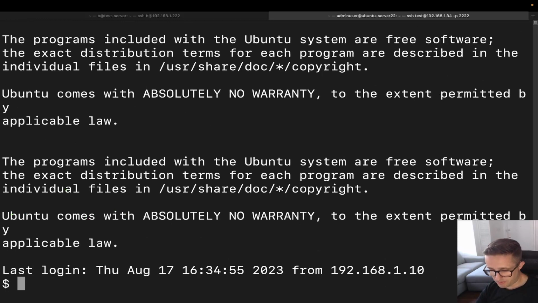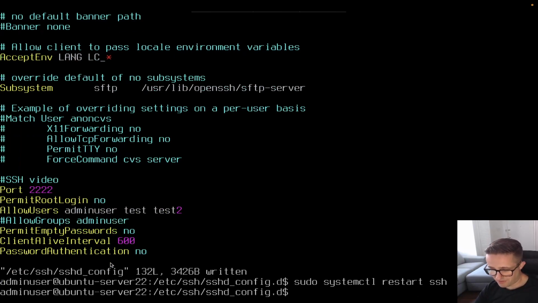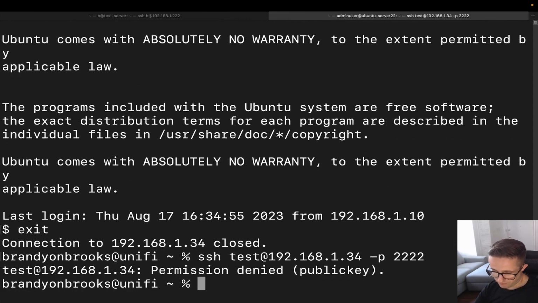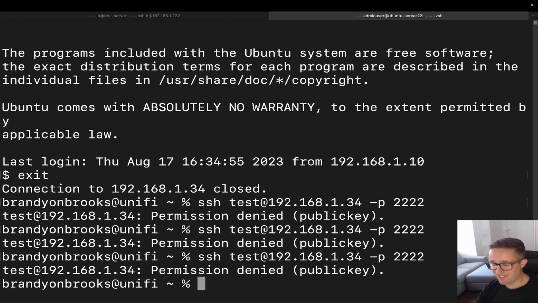Oh, you know what? Whoops. Made a mistake there, and you guys probably already called it out. You're like, dude, what are you doing? You forgot to reset. That's exactly what I forgot to do. Permission denied. Permission denied. Permission denied. So they're not going to be able to log in. It's only going to allow people with a certificate set up. So that is some pretty cool stuff, if I have to say so myself.